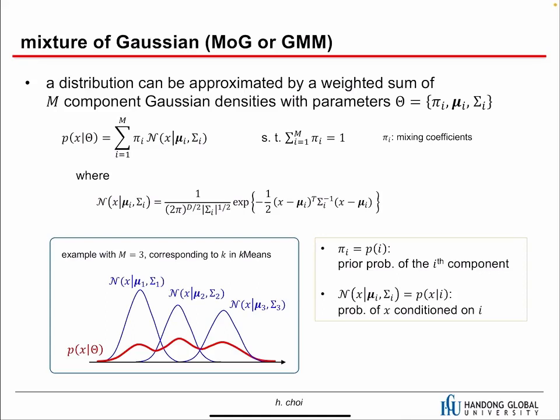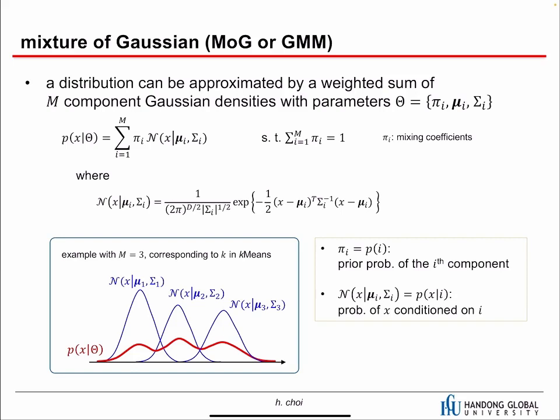Previously, we talked about the K-means algorithm as a clustering algorithm, and in the K-means algorithm, we had two different steps. Right? So we had an assignment step and we had an update step. In the assignment step, we assigned all the samples into one of the clusters exclusively. Okay, and then in the update step, we updated the mean of each cluster.